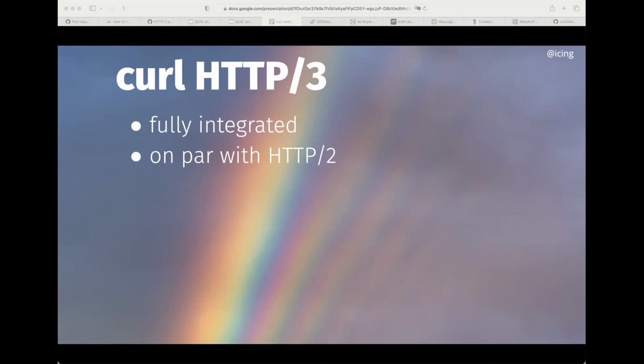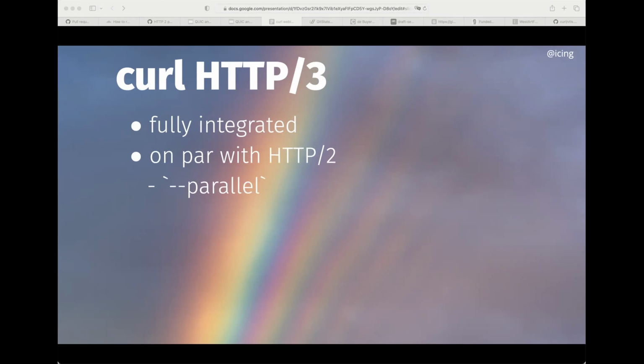The status of QUIC in general was just covered by Daniel very nicely with the latest numbers. And I now give a short insight into the current status of HTTP3 in curl. We have now in the current development version HTTP3 fully integrated into the curl internal wirings, which means that it is functionally 99% on par with our HTTP2 implementation.